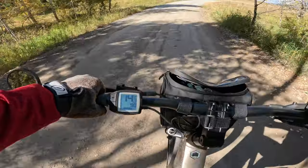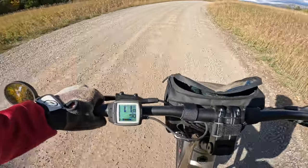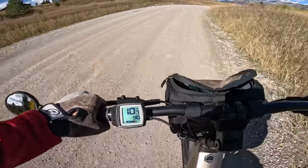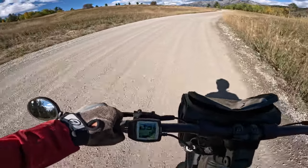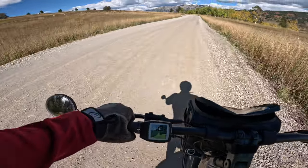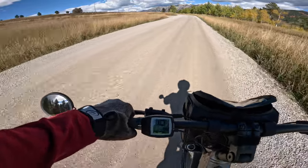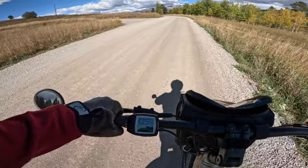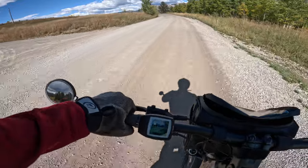There's going to be a lot of climbing on the way back, so my strategy is to ride in Eco mode as much as I feel comfortable for the first half of the ride, then see where the battery is. If I can boost for the last half, we'll certainly do that — and if I time it just right, maybe use a lot of electric assist for the last five or ten miles of highway. But for now we're just going to cruise along and see how well we do.